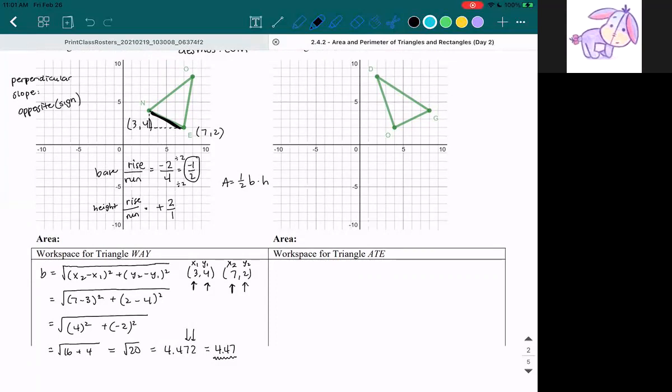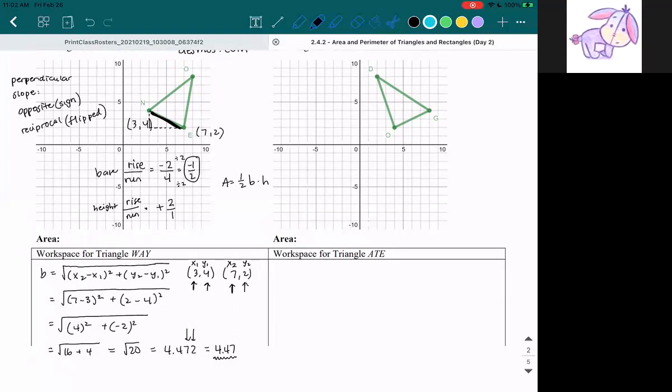Opposite sign, and then you want the reciprocal, which means you want to flip it. So we switched the sign from negative to positive, and then we flipped the fraction from 1/2 to 2/1. So this is the slope that we want to achieve. And so how do we apply this slope?